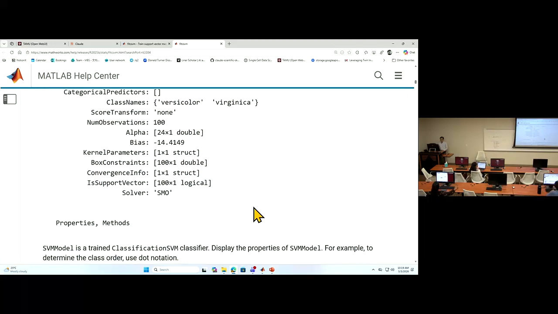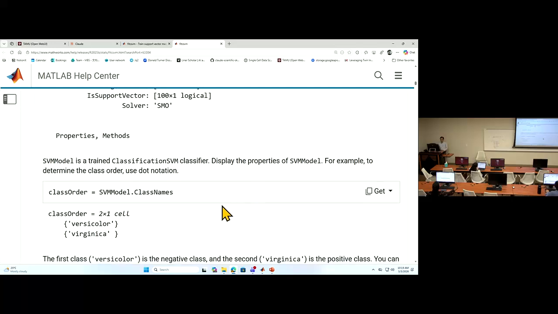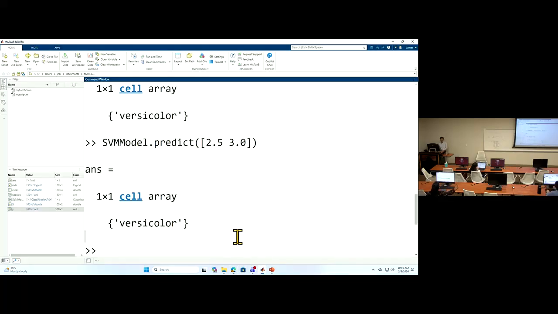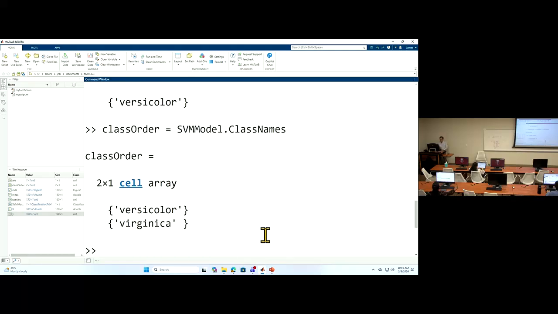So that's the trained model. Let's look at the properties of this trained model, and all the information has been encapsulated inside this model structure.